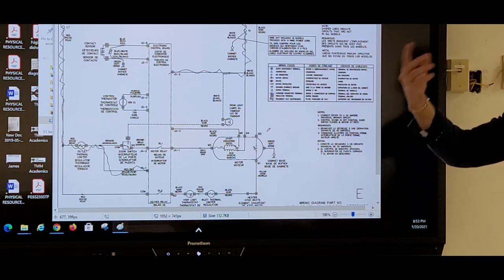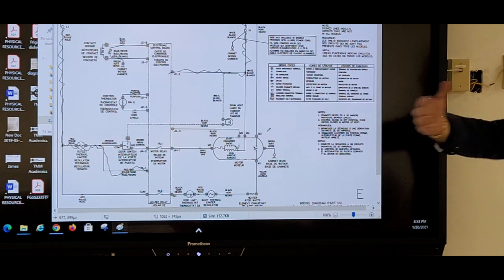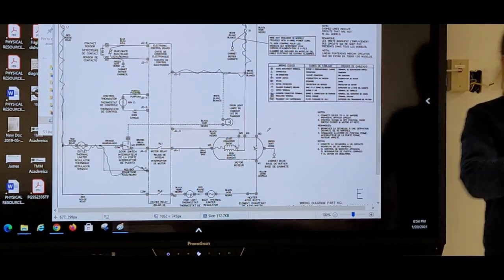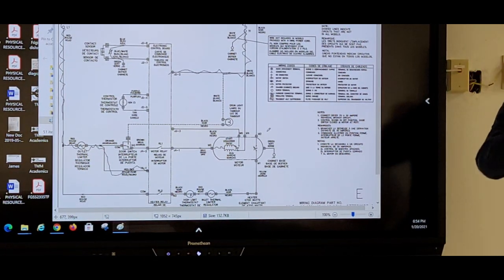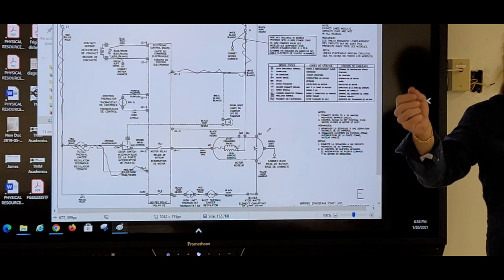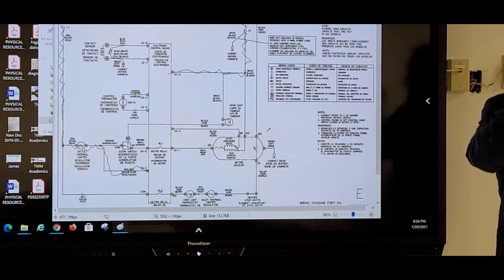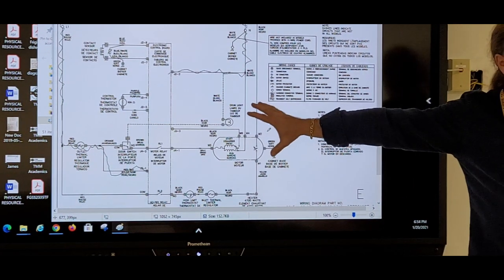So tracing that circuit is somewhat easy on this one because it's not a crazy diagram. But when we look at wiring diagrams, we have to do what we call strip circuits. Strip circuits are given to you by some manufacturers, like the old Maytag Admiral dryer diagram. They would show the diagram like this, but then they would just have a horizontal line for the timer motor, a horizontal line for the dryer motor, a horizontal line for the heater. And they would show all the components that are just in the heater circuit, just in the motor circuit, just in the timer circuit. So you almost got to look at what is feeding the control board circuit in this case.